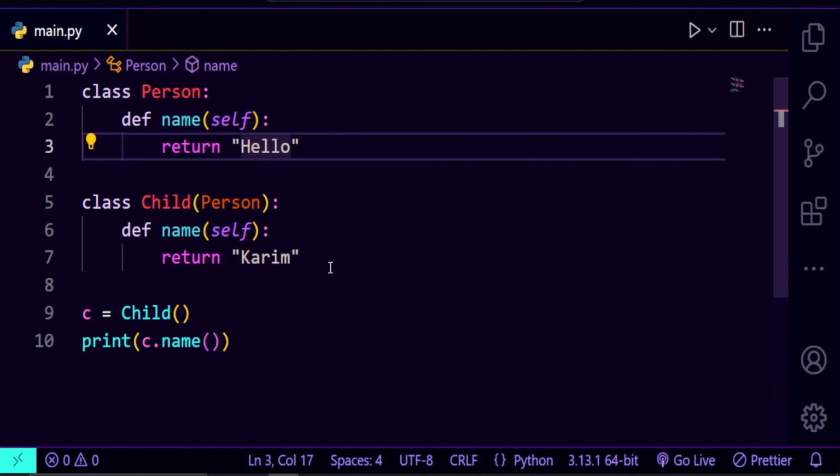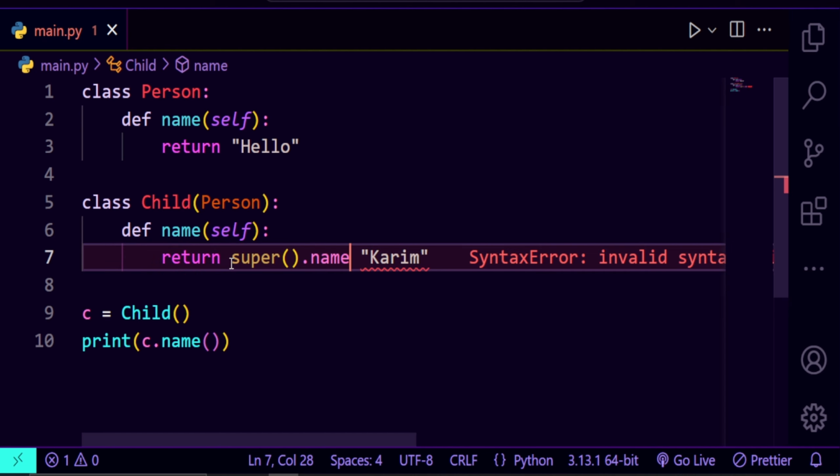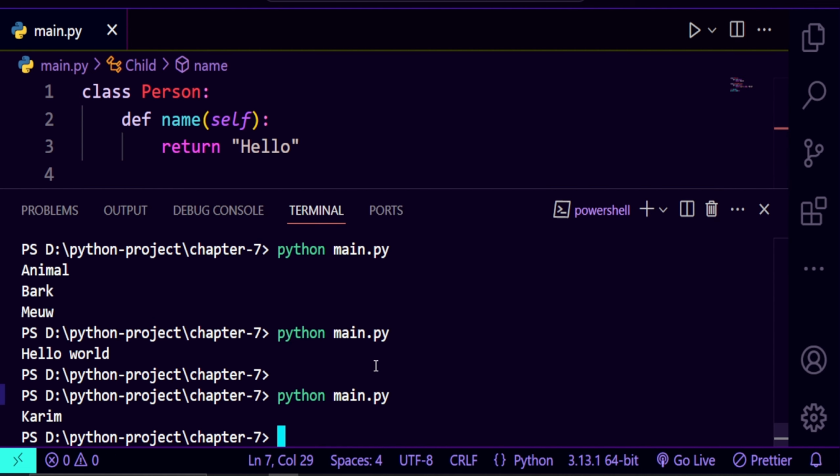Okay, let's talk about the super keyword. What does it mean? I can call the parent's method as well in there, so they have a super keyword. Super dot name. If I try to print it there, what do you get? Can you guess?